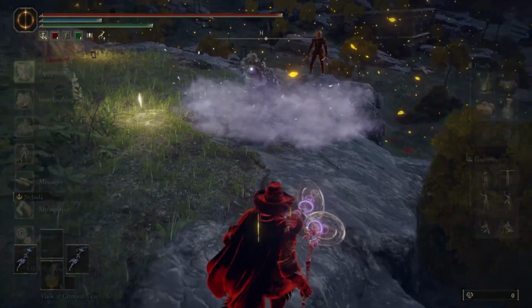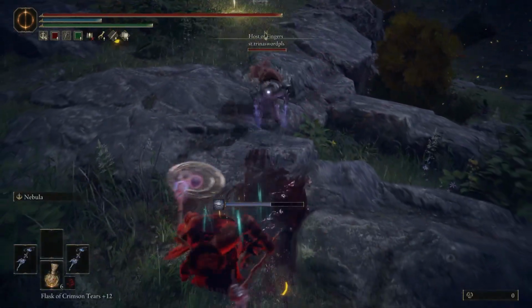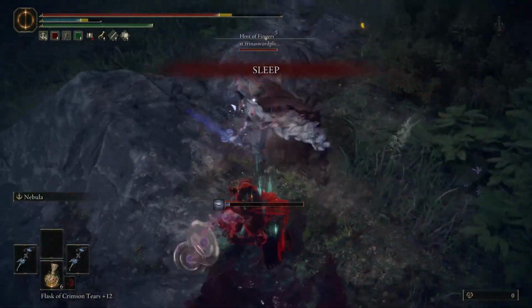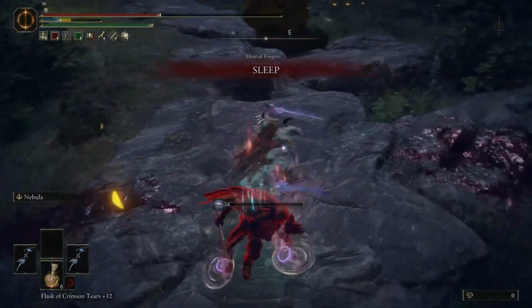Another guy with a really interesting build here, look at this. This is double St. Trina's sword, right? And you will see how strong this is. He does one jump attack, I roll out of it, but he sleeps me. And then he hits me again with a double attack. I manage to roll out of the second one, but he hits me there as well.